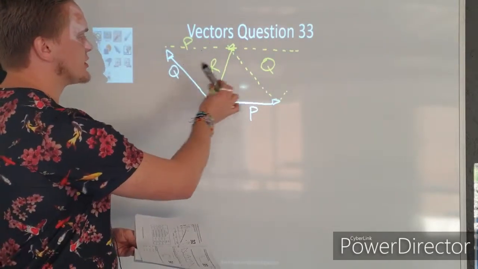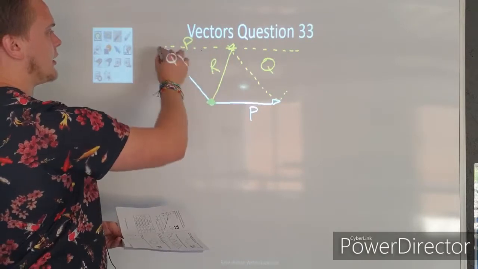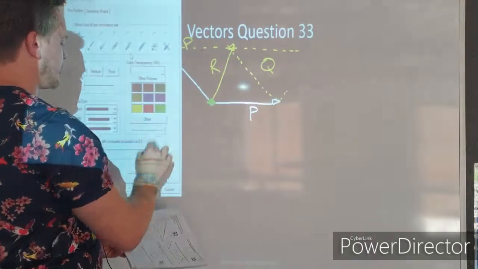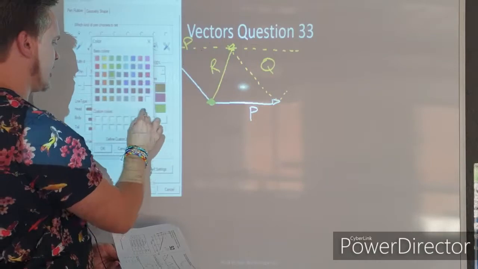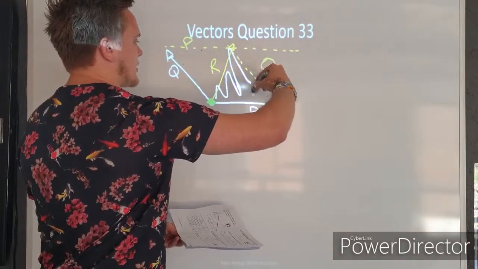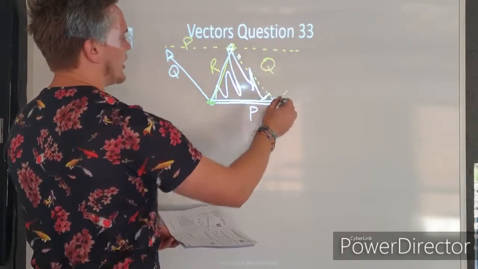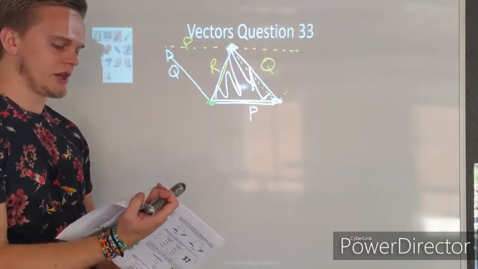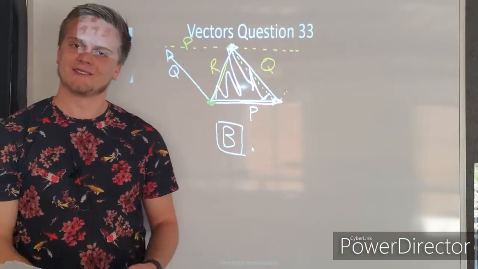So if you then just close the picture, it can either be R and Q and P over there, but you'll see it's not an option. So the correct option that we're going to work with, I'm going to color it here in white. You'll see the correct one will look something like that. So you're going to look P there, R over there, and then Q there. And the correct one for number 33 will be option B for your question.